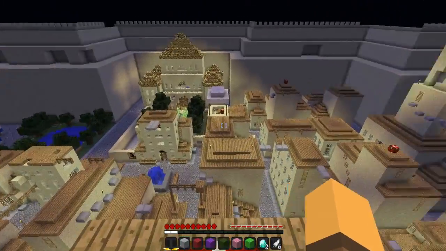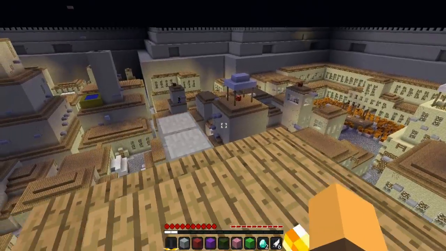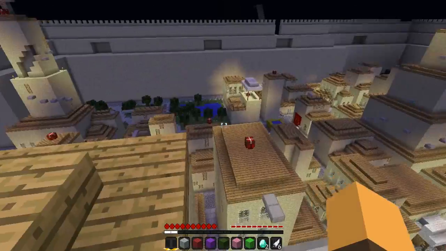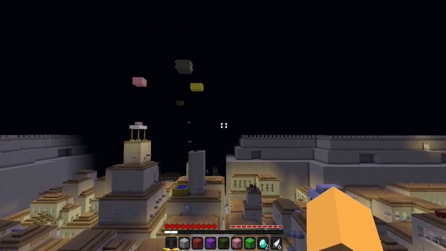Wait, they're in the air? Yeah, look in the air. You see those different colors? I'm not outside right now, but wow, I feel kind of idiotic now. When you're out in the open and you look into the sky, there's these colored wool things floating in the air. Like, oh my gosh! They tell you where the wool is and what color it is. Did anyone get the brown?